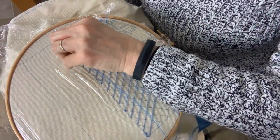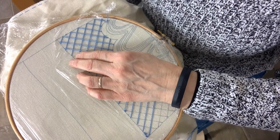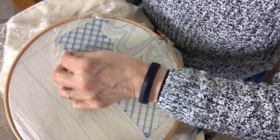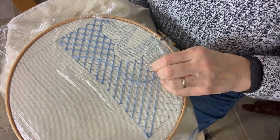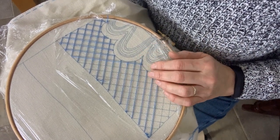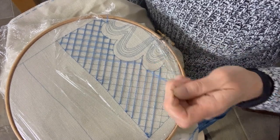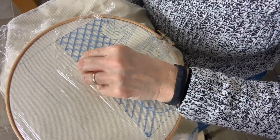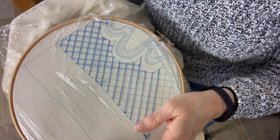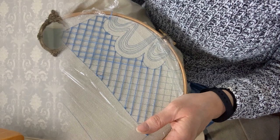I just keep gently going up and down with this lovely long stitch, and it is surprising how quickly this gets filled up, which is amazing. I can see why Philippa was saying that in the historic pieces she looks at, she thinks it's when they were rushing to finish a piece they'd do a bit of laid and couch work, because it's the quickest way of filling a large area of the design. I shall carry on doing this and then we'll come back and do the couch work. I hope I haven't led you down a blind alley with Tuesday's video.